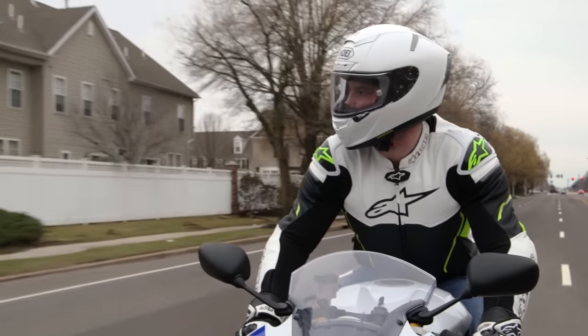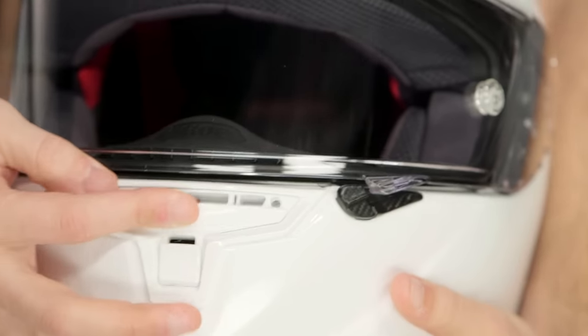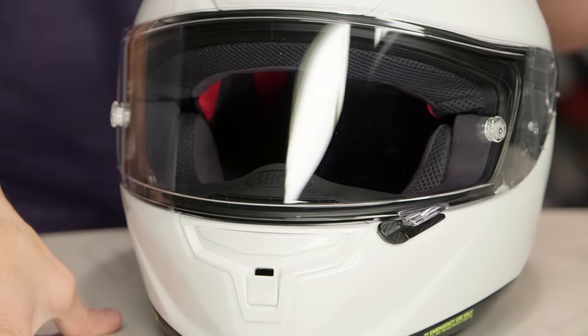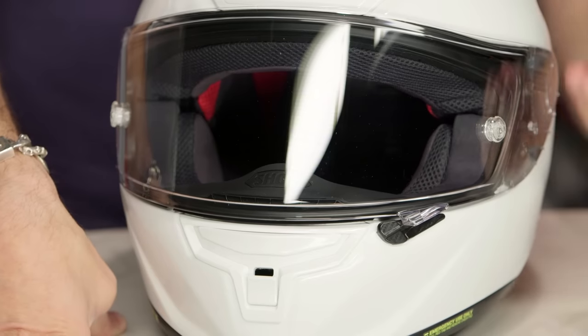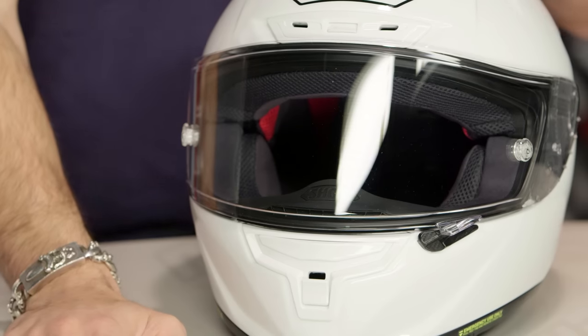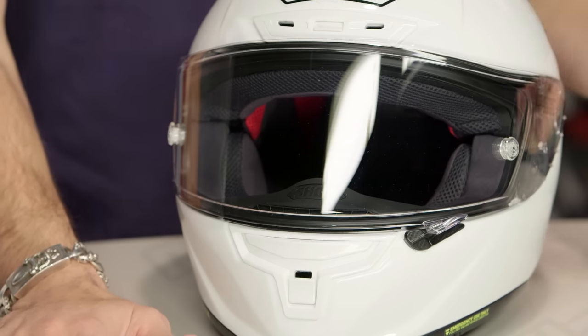This is one of the key changes on this helmet — this is the first time we've seen a cheek pad venting system in any helmet. Underneath the two-position vent, there's a vent that actually circulates air through channels to perforated cheek pads. First time ever. At speed in high-performance situations, keeping you cool keeps you focused and safe. If that airflow gets anywhere near your temples — which are a pressure point where warm blood comes to the surface — cooling your temples can cool a lot of your head.